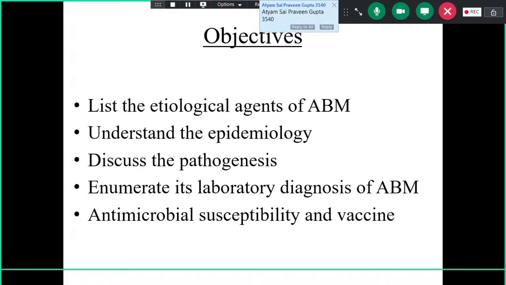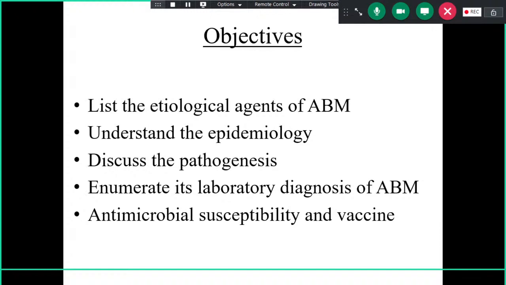What do we expect you to understand at the end of this discussion? You must understand the commonest etiological agent of acute bacterial meningitis. You have to understand that a large number of different pathogenic bacteria can cause a variety of disease, but we are enlisting the most common bacteria worldwide that are associated with acute bacterial meningitis. So you must remember those 5 or 6 common bacteria that cause acute bacterial meningitis across the different age group.